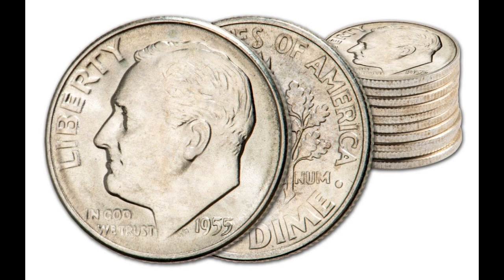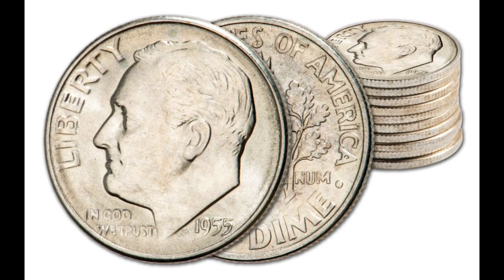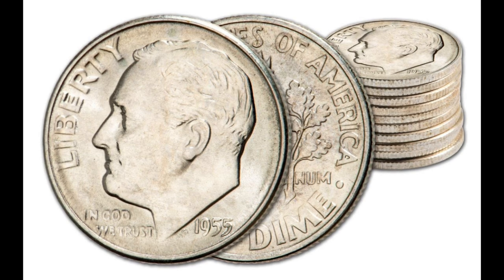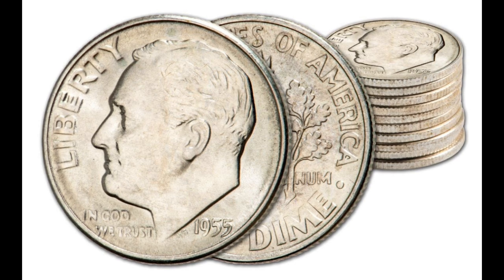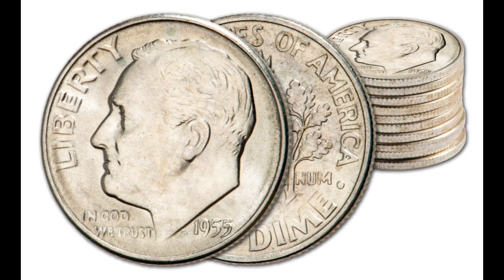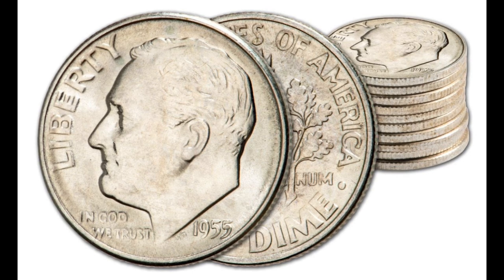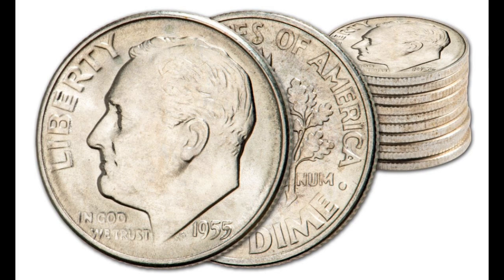It's worth noting that the surge in the coin's value has also been propelled by the stories shared among collectors, sparks of interest ignited by social media, auctions, and online marketplaces where individuals can connect, trade, and share their finds. The community surrounding numismatics has thrived in the digital age, with forums and groups that encourage knowledge exchange about coins like the 1955 S dime, further boosting collector intrigue and market dynamics. The community aspect of coin collecting cannot be overlooked.